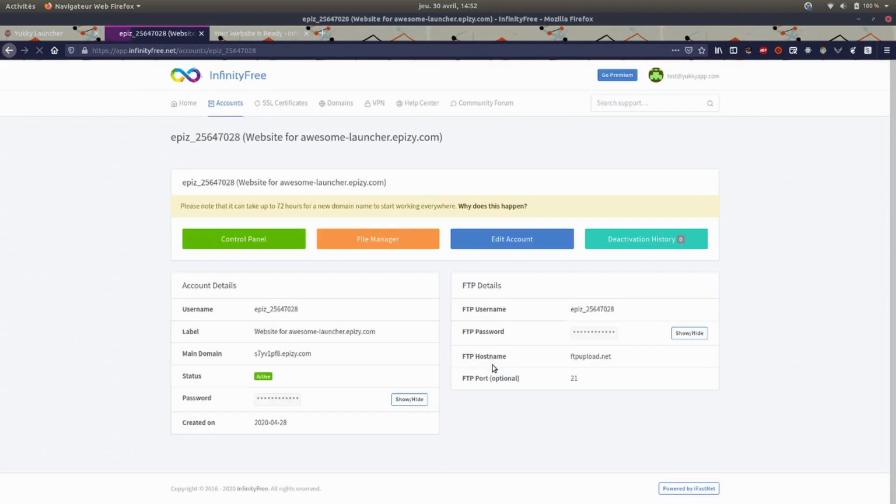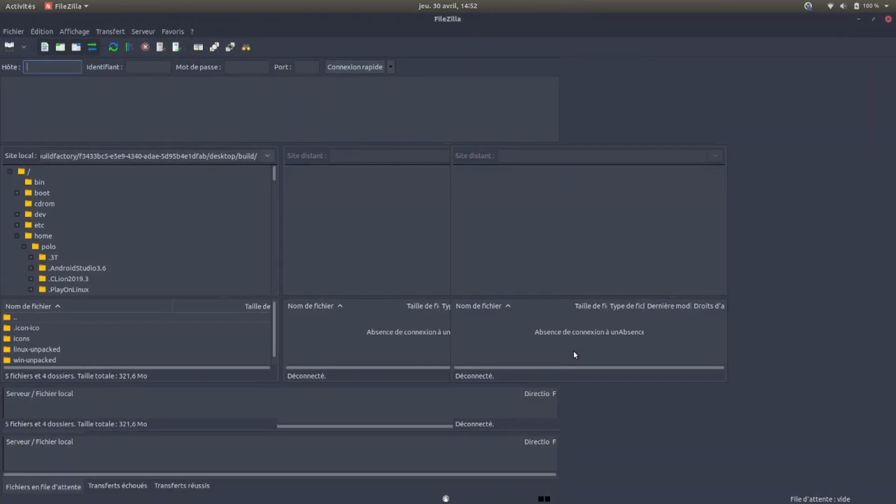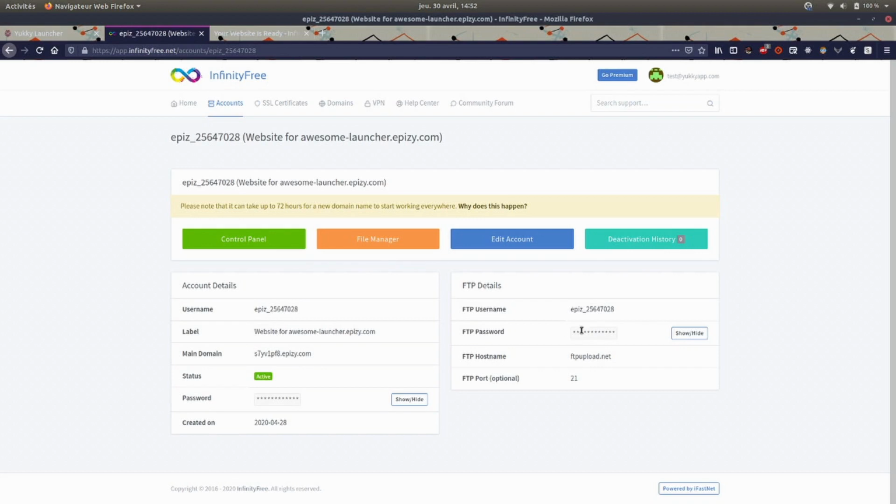So what I can do is go there, and here I have some FTP connection login, and if I open FileZilla, I will just start a new connection.